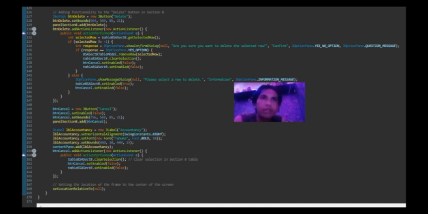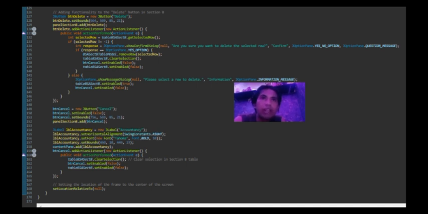So we can see also here a button cancel_1, which is the cancel button, and also has an action listener. It also has a clear selection in section A table, and also button cancel_1 would be setEnabled(false), which disables it, and also the table would also be disabled.